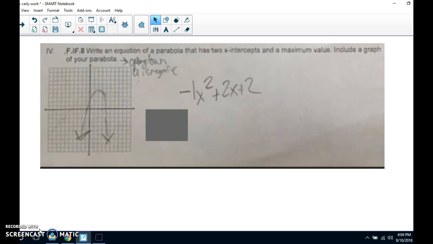I don't remember. Do you know how to use your graphing calculator to see what that's going to look like if you graph it? No. Okay, I'll show you. Everything that you need for graphing is up here. So if I go to graph, go to y equals, and we're going to type in your equation. So what equation did you come up with?